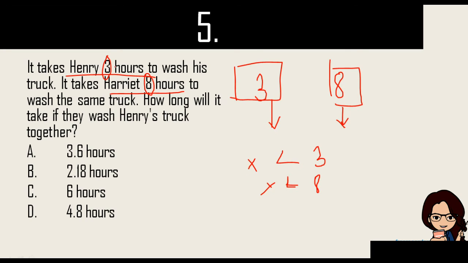Okay? Ano yung mas mababa? 8 or 3? Di ba ang sagot is 3? So, hahanap kayo ngayon sa sagot na to kung ano yung mga numbers na mas mababa sa 3. And kung titingnan ninyo siya, hindi na pwede to, hindi pwede to, hindi pwede to. So, ang answer would be letter B. Wala ka pang sinusolve, alam mo na yung sagot. Kung sanay kayo dito sa technique na to, it will save you a lot of time. Kasi, alam nyo yan, itong mga work problems na to, ito yung isa sa mga pinaka-tricky na sagutan. Okay? So, I hope you learned something from that.